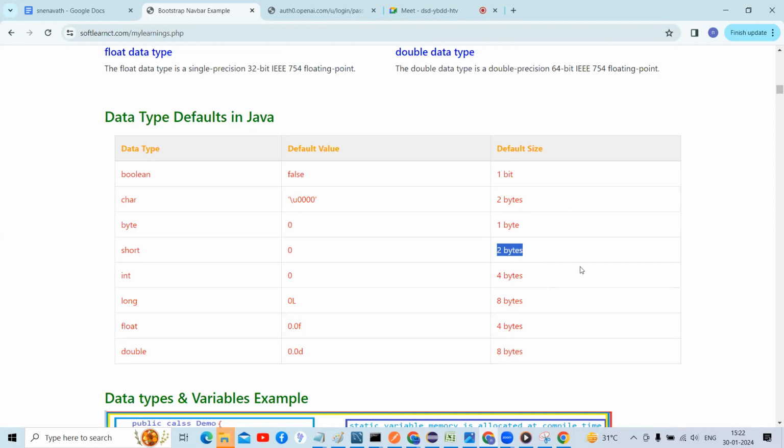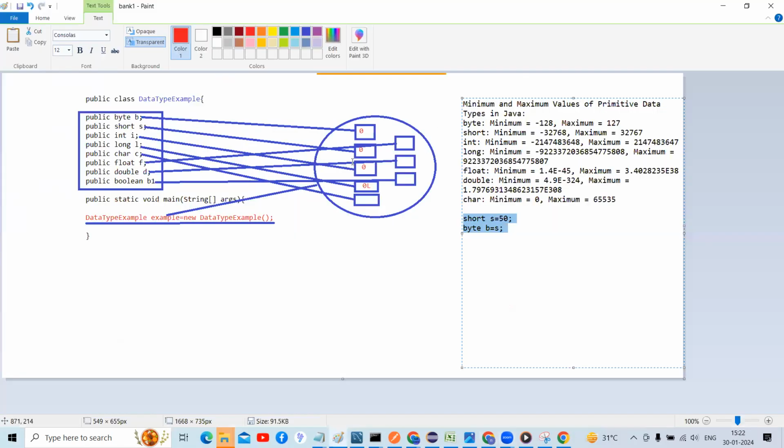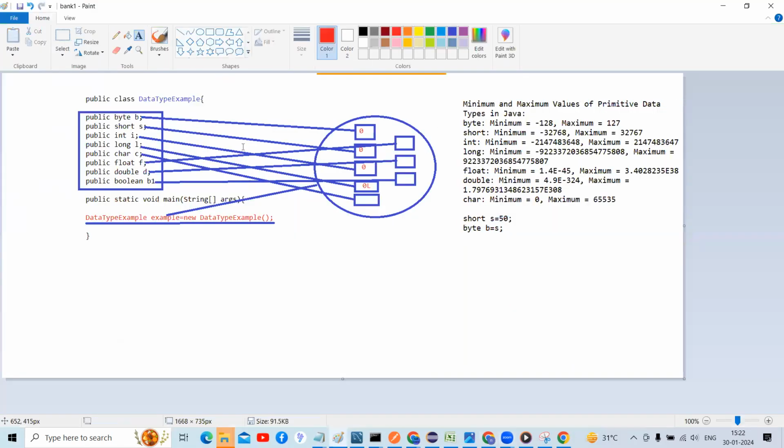Two bytes means, guys, one more example I will tell you. There is a concept, and I'm going to explain why it is not able to store. We know the bucket, right, guys?